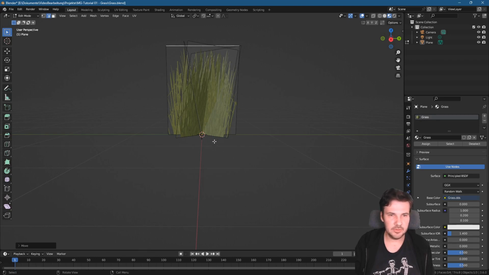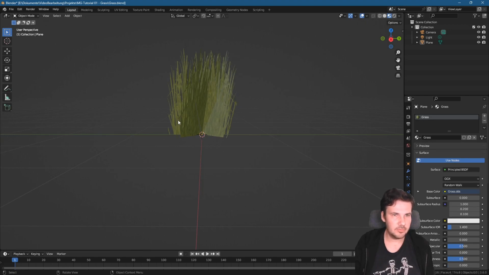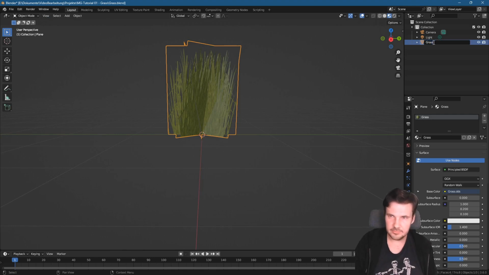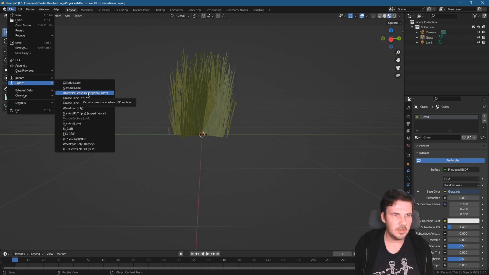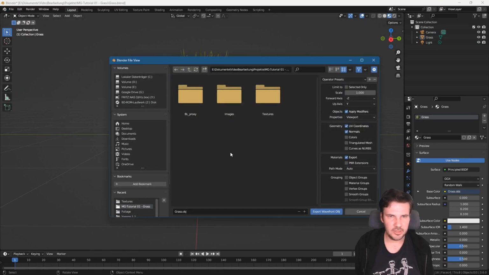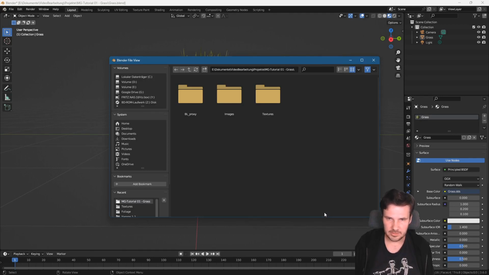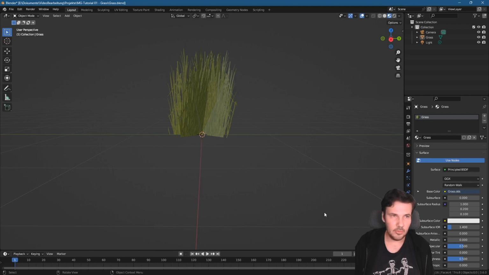We just need to export the object and can use it in Godot. So let's change back to the object mode, select the plane, okay, rename it, it's grass. So select the grass object and hit File, Export, and choose the file type Wavefront Object. Name the file as you wish. I leave it as it is. Important is to select the option Limit to Selected Only and hit the Export button. And now everything is done to be imported in Godot.